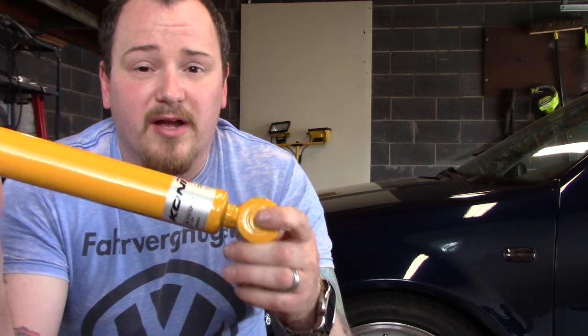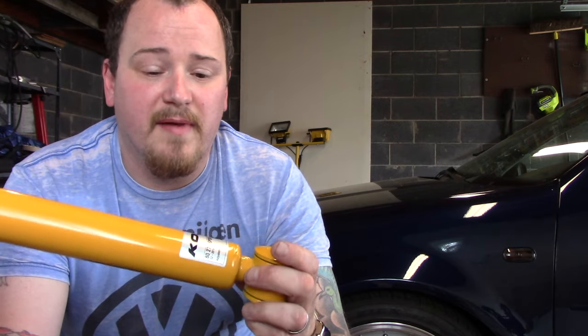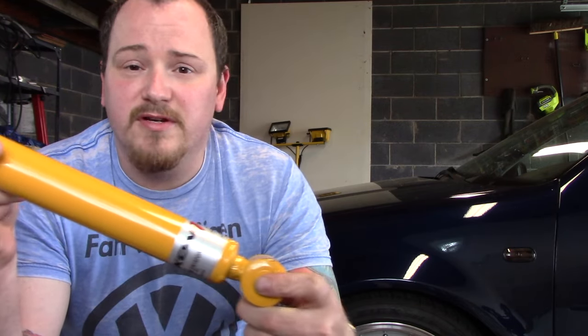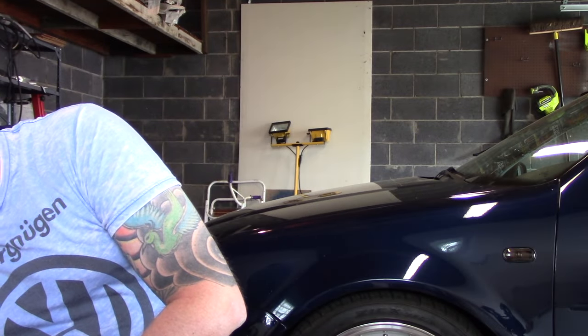I think it was about $200 for the pair. So plan on getting yourself some good rear shocks — you're going to want that support in the back end of the car. I got the fully adjustables so we can get them set up and dialed in to whatever ride height I plan to drive the car around in. Also in your budget, plan on little miscellaneous things like fittings for the airlines and any materials you may need depending on how you want to do your trunk setup.